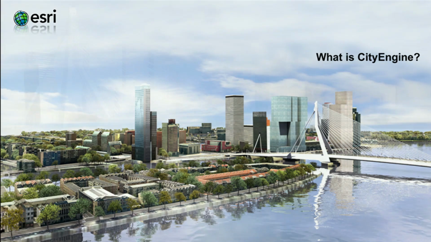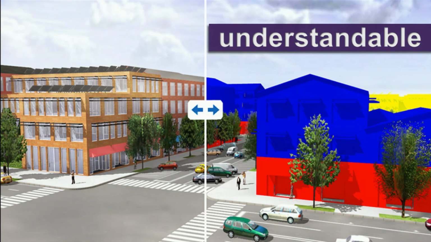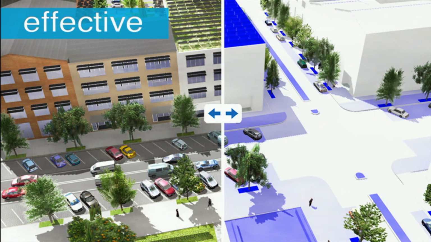CityEngine is a tool for procedurally creating buildings, primarily creating really attractive buildings that are visually compelling to help sell designs and ideas. But it's also capable of improving our understanding of buildings by being able to generate performance metrics for buildings or understand, for instance, the zoning that's inside the building. So in this case, we're seeing the usage inside the building on the right, commercial on the first floor with an office space above it, or the yellow in the background is residential, or generating metrics such as total runoff from the buildings based on whether it has a green roof or sloped roof or where the pitch is going.